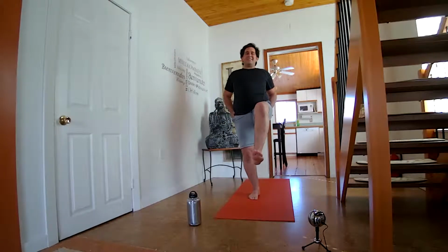Hands on hips, squeeze shoulder blade. Straighten right leg. And bend. Straighten, heel hip height. And bend. One more. Straighten and bend.